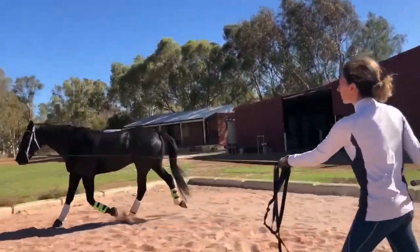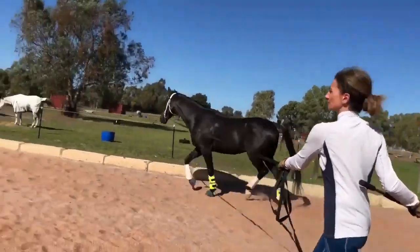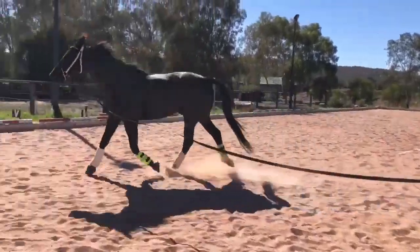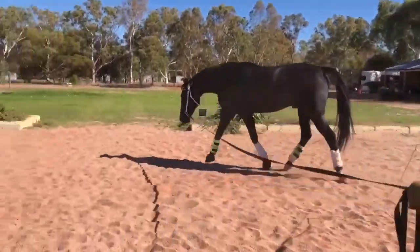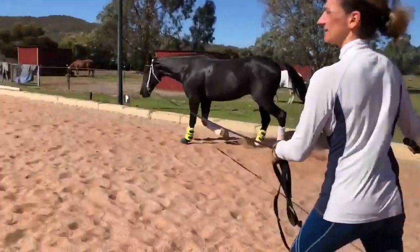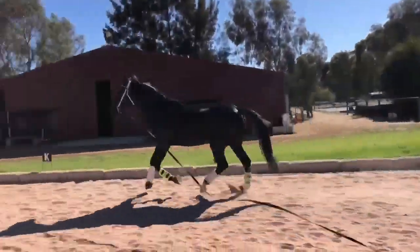And I think we can kind of let him, he's got a lot of muscle development in the lower parts of his body, and we want to let that kind of soften and build everything on the top line. So, you know, shorter sessions for the winter, more work in hand, no more than 30 to 40 minutes between the work in hand and the lunge line, so that he's not overly fit.